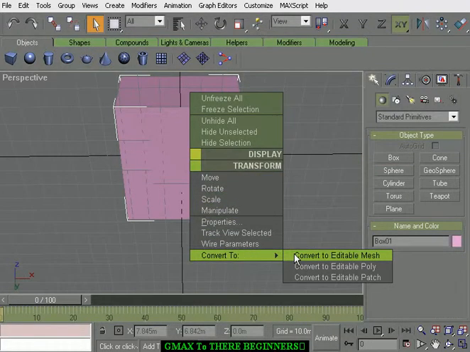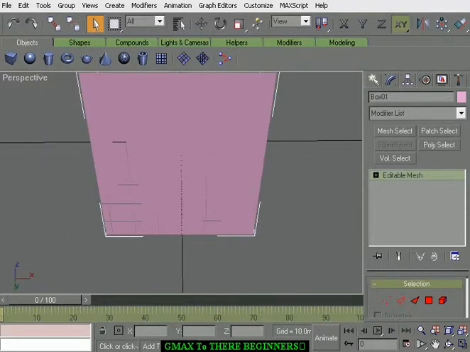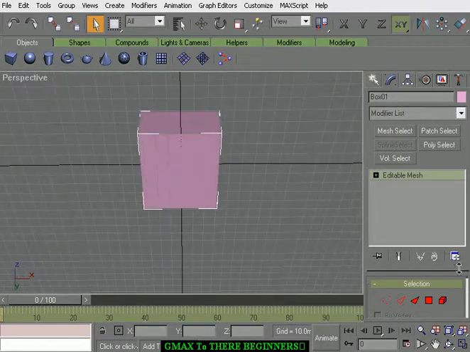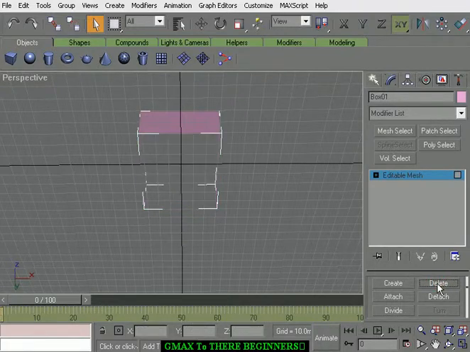While the box is highlighted, we're going to right click on that box and go down to convert to editable mesh. Now on this side we're going to click on it and go down right here where this red square is. That's polygons. We're going to click on that polygon, and scroll all the way down until we come to this little group of buttons, and click on the one that says delete. Then click on that face right there, hit delete. Boom, it's gone.